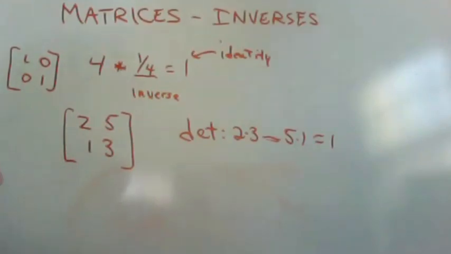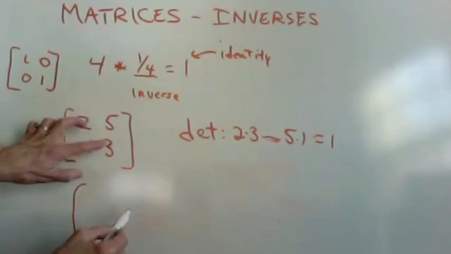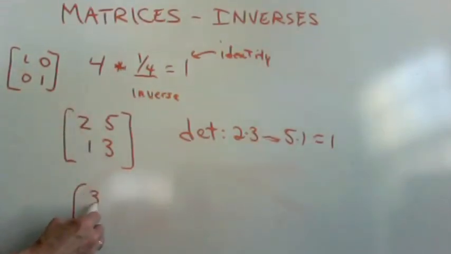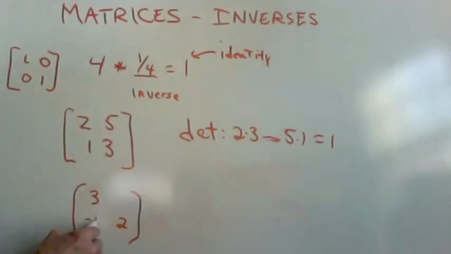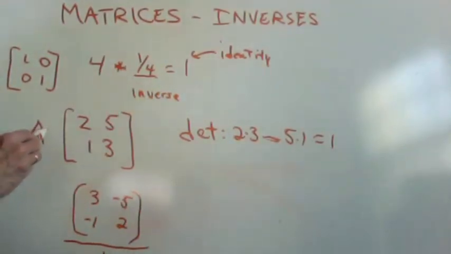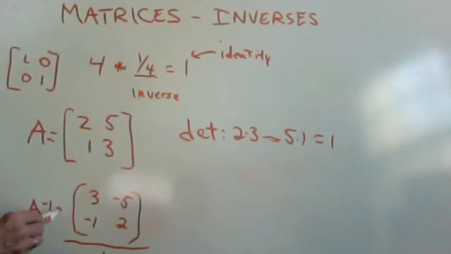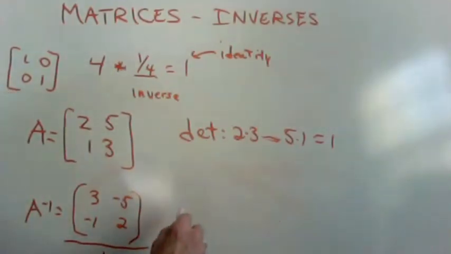So now we can go ahead. The next step is to take the upper left, bottom right diagonal and switch the members, and then take these two and change the sign, multiply those by a -1, and then the whole thing is divided by the determinant, which in this case is 1, which means it is as it is. So if this was A, this would be considered A inverse. So A times A inverse should equal our multiplicative identity matrix. So let's check to make sure it does.